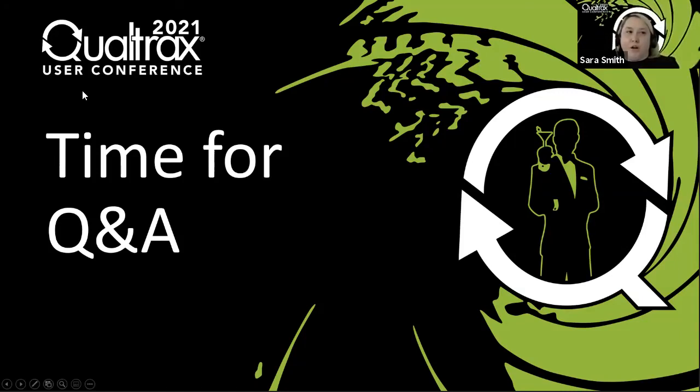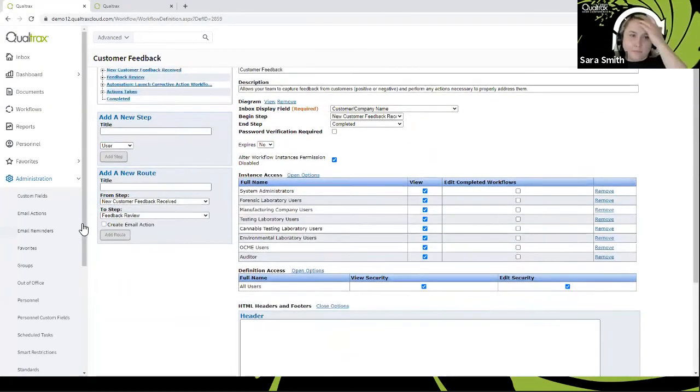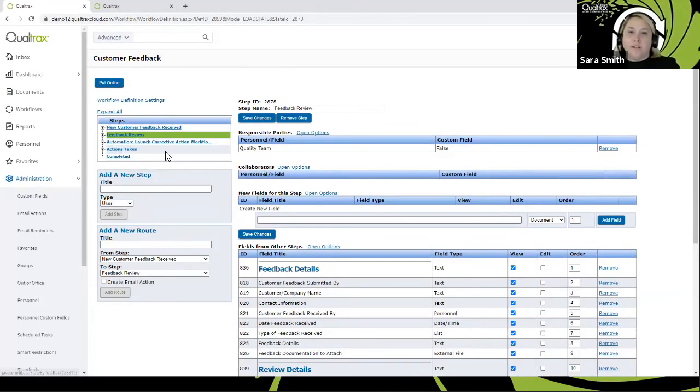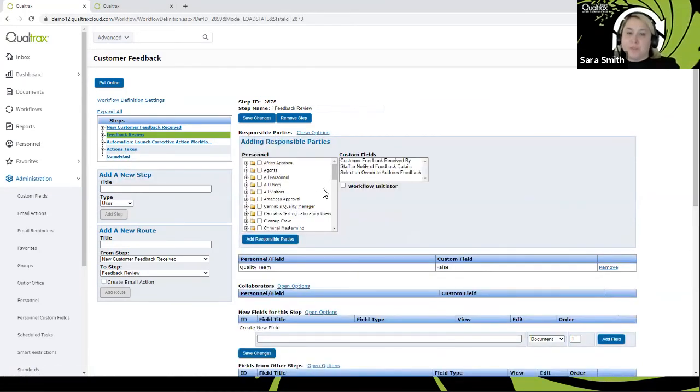So with your responsible parties, you have the ability to, and actually, it might be nice if I come back in. I mentioned that you could choose groups. One thing that I didn't mention was on your other steps, you are able to choose not only from groups, but you can choose a custom field.